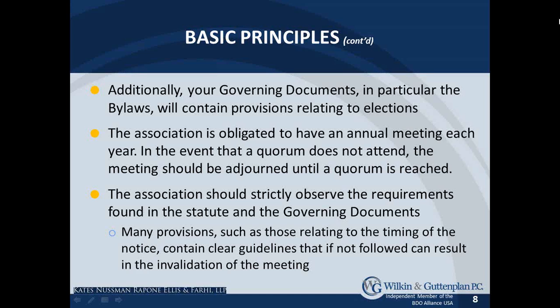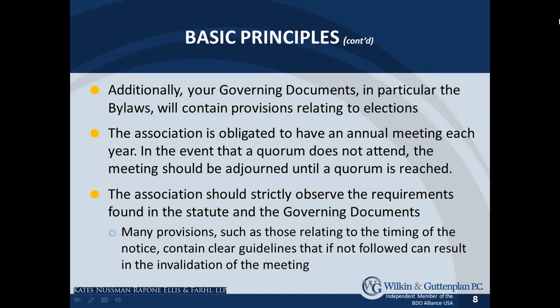If you do not have a quorum at a meeting, you shouldn't just give up. You need to adjourn that meeting and seek to have another meeting and encourage people to come out to vote, and you want to keep doing that until you reach a quorum. And if you don't reach a quorum, then we'll talk about the consequences of that later. The other thing I want to point out is that, as a general principle, you should be attempting to strictly observe the requirements found in the statute and governing documents. And I'm going to put emphasis on technical compliance here, and the reason why is there's no reason not to be technically compliant. It just opens the door.